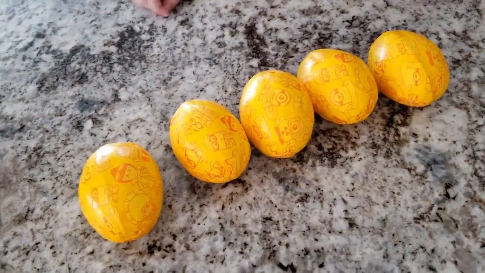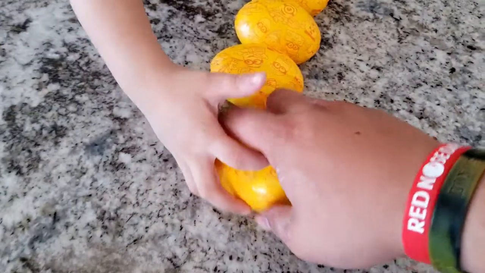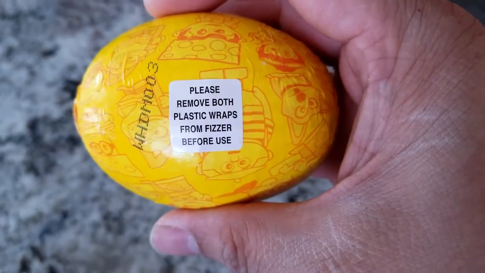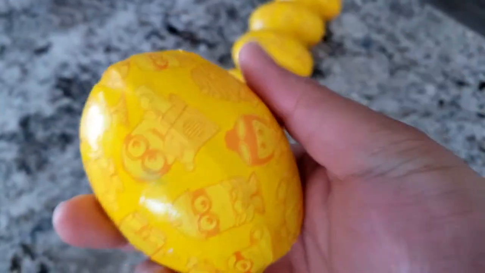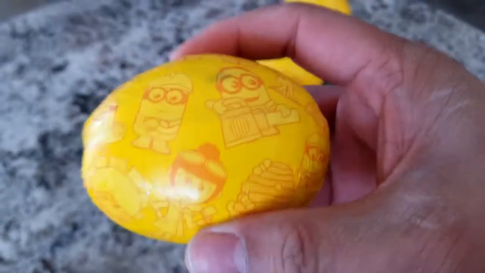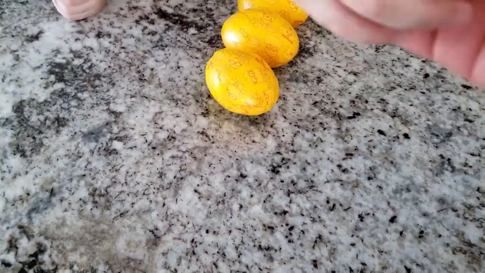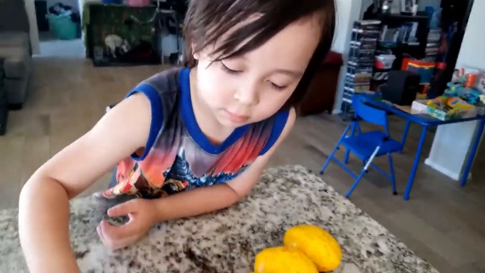Alright, so here is what they look like out of the box. Got some pretty cool designs on the wrap here. Please remove both plastic wraps from the fizz before you use it. So there's probably another plastic wrap inside this one. And they're pretty bath bomb-y. They're pretty solid. So you can hear the minions inside when you shake them.